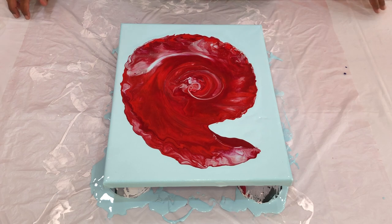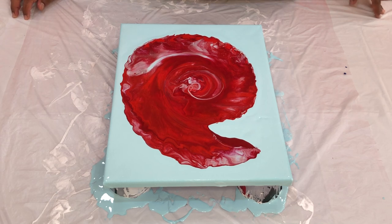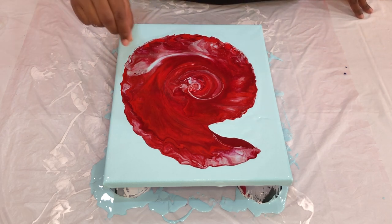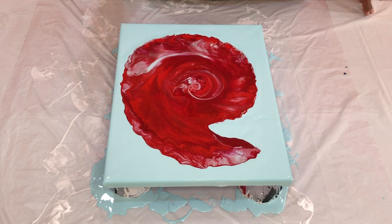All right, I'm done. By now, I'm sure you would have figured out what I was trying to do. If not, here is the answer. I want to make this look like a seashell. So I'm going to use my paint pens and embellish the border and the lines, make the spiral a little more evident. So that's all. When this painting dries, for now, I'm done.